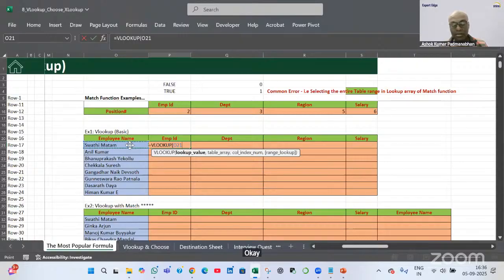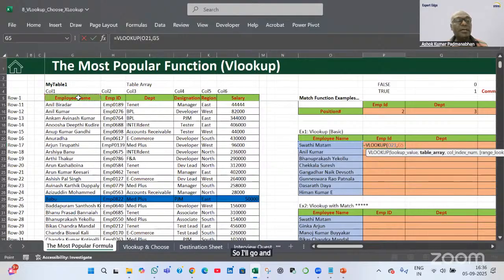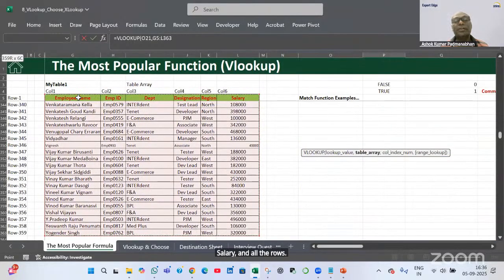Comma, table array. I'll select this table array from row number 1 till salary and all the rows. This is my table array, freezing the cells.